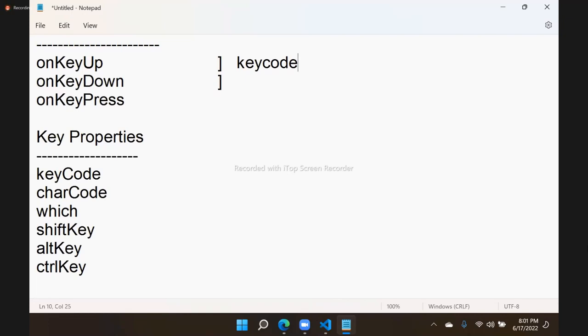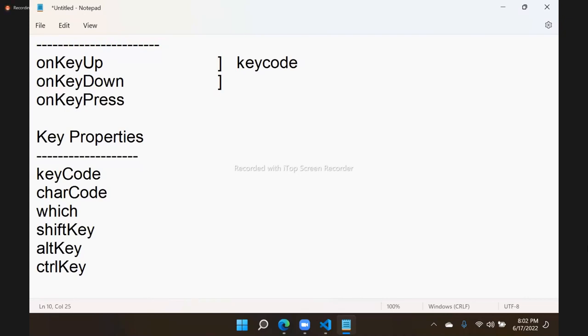That means every key has a code. If you have to do some interactions related to key code, then key up and key down will fail, because key code is recognized for a key on key press. So a developer has to decide according to the situation and requirement. If he is dealing with the character, then key up and key down is okay. But if he is dealing with the code of the key, why do we need the code of the key?